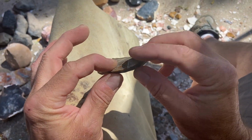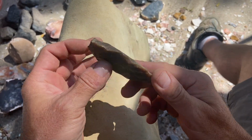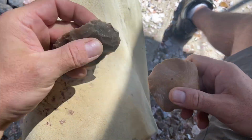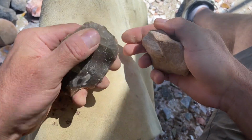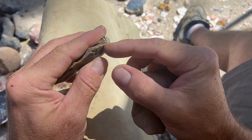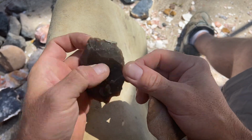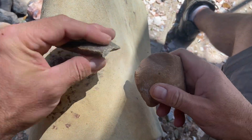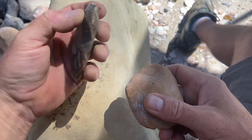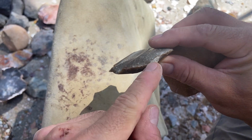See, now we're in a position where we can just trim this back. And so we'll only lose an eighth of an inch probably, or maybe a quarter. Pinching. Just catching the edge, backing off. Trimming flakes. Now even on little flakes like this, I flip around and go really fast, but I'm trying to figure out ways to get in and be kind of stingy. Sometimes I'll look at a spot like this and I'll think, well, I want to get in and hit that.